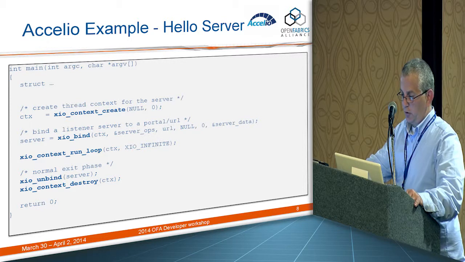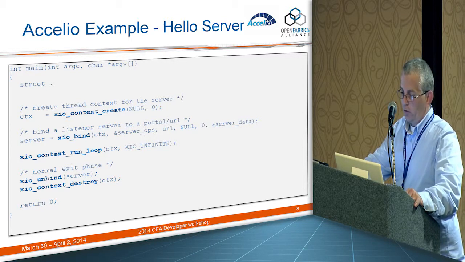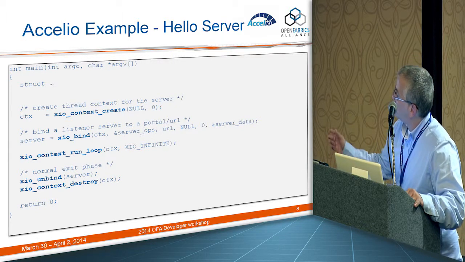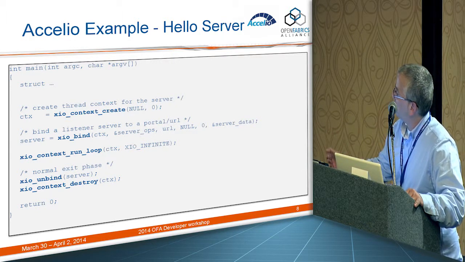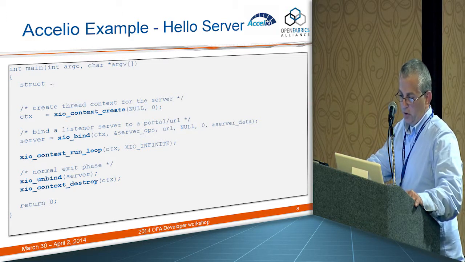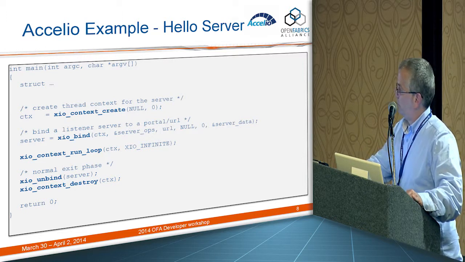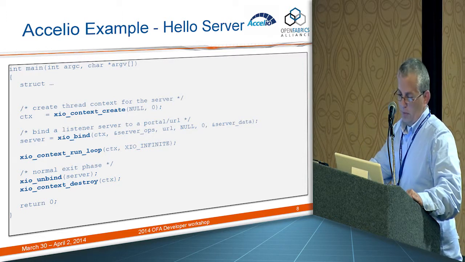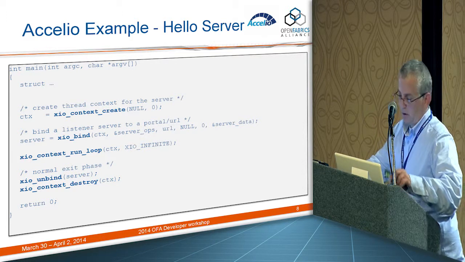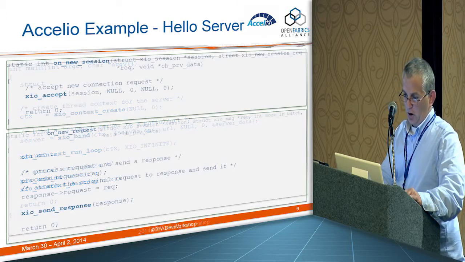You bind the server, you provide the server operation structure, the URL that it's listening on, and some kind of user application data that you want to pass to all the callbacks, and immediately after, you run the loop. So the server is now in listening mode. It's waiting for events to come up, and when the loop is broken, there is the exit phase where you destroy all the resources.